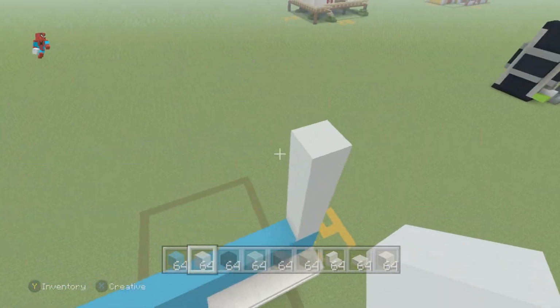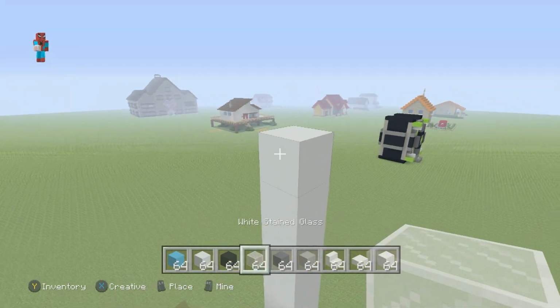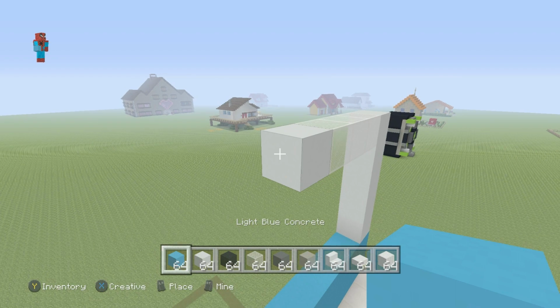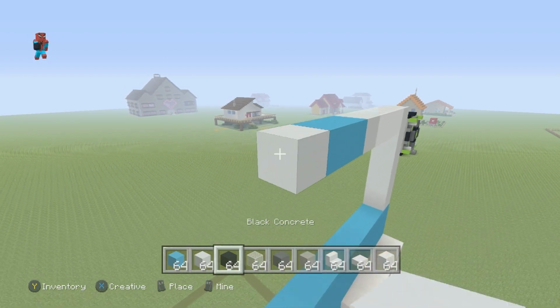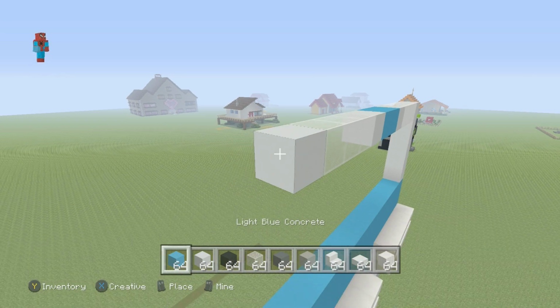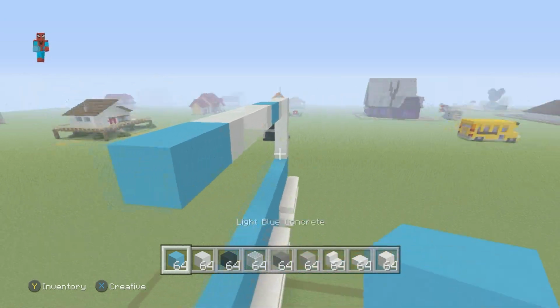We then want to place 3 glass going left. 1, 2, 3. White concrete. 2 blue. 1, 2. White concrete. 3 glass, 1, 2, 3, white concrete, and then 2 blue, 1, 2.